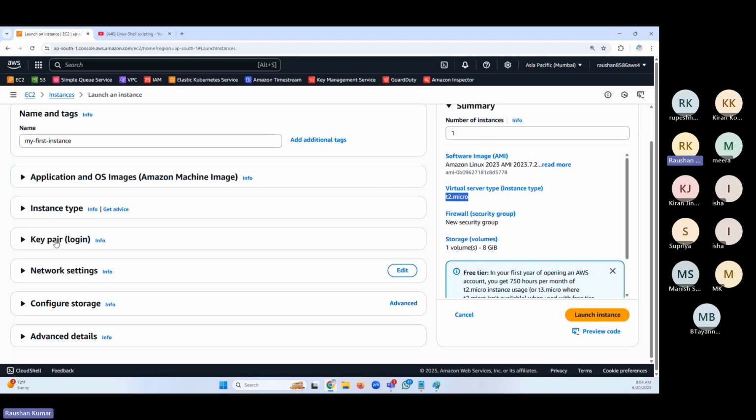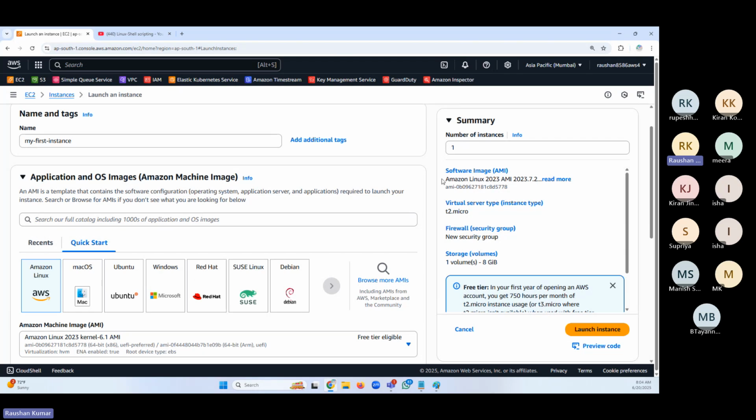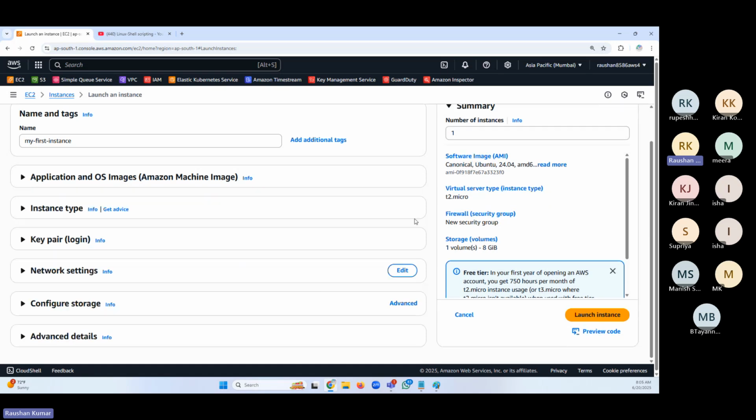Just know that if you want the server to be created, let's create it in the easiest, simplest manner. We'll go over the details on Monday because you have a lot of options. I'll just show you. It's Amazon Linux; I'll make it Ubuntu. I selected Ubuntu and you can see this option has gone to Ubuntu automatically. So whatever we do in this part, it will get updated there.